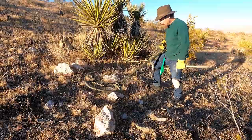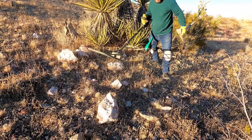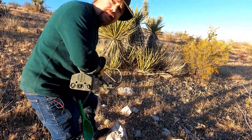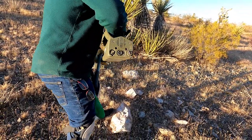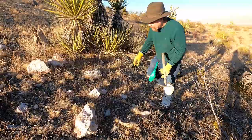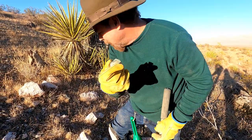Oh, you hear that, boy? High, low, high, low. I can repeat the signal, the target. Ooh, and look at all this quartz right in here too. Look at that. See all this? Ooh, and look at that green stone. That's called aventurine. It's got that mariposite green to it.